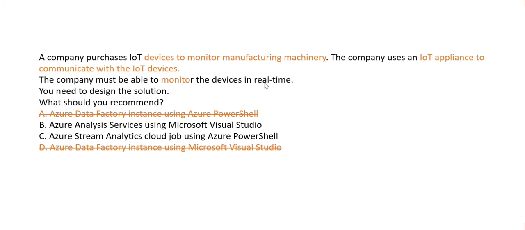But before that, let's look at option B. So this is option B. Analysis services is basically you create a data model there, so that your Power BI and other applications can use it. So this is also not a solution to monitor the devices in real time. It has nothing to do with real time monitoring. So B is wrong. Stream Analytics is used for real time, and you can use it from Azure PowerShell or Azure Portal. In the exam nowadays, you are also getting Azure Portal instead of PowerShell, but it is also correct. So the correct answer is option C.